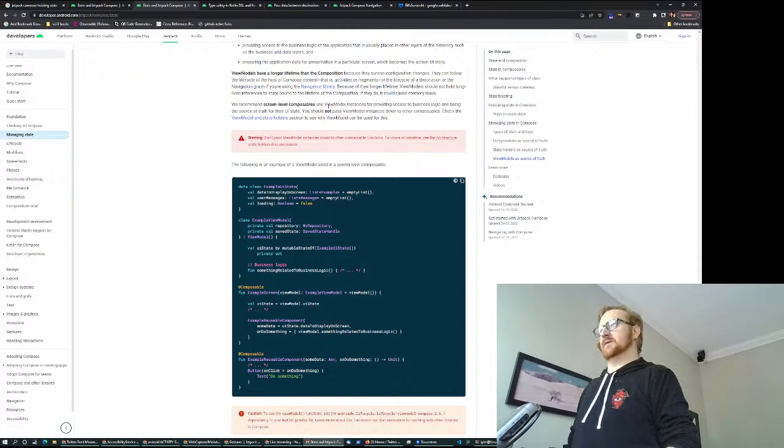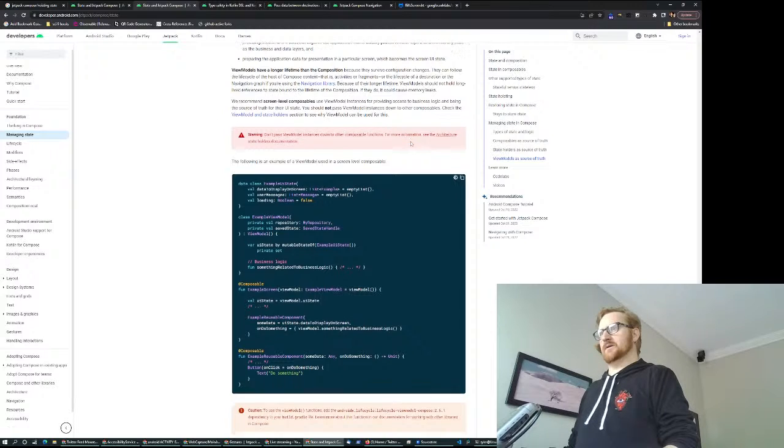Screen level composables used for view model instances, blah blah blah. Yes, okay.